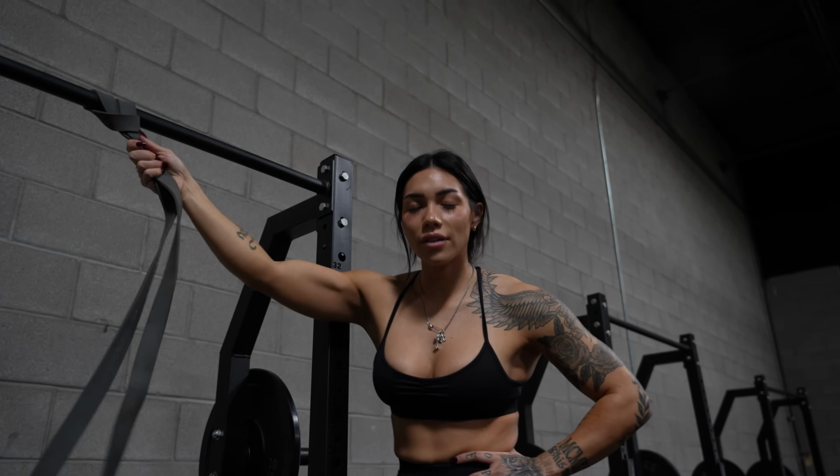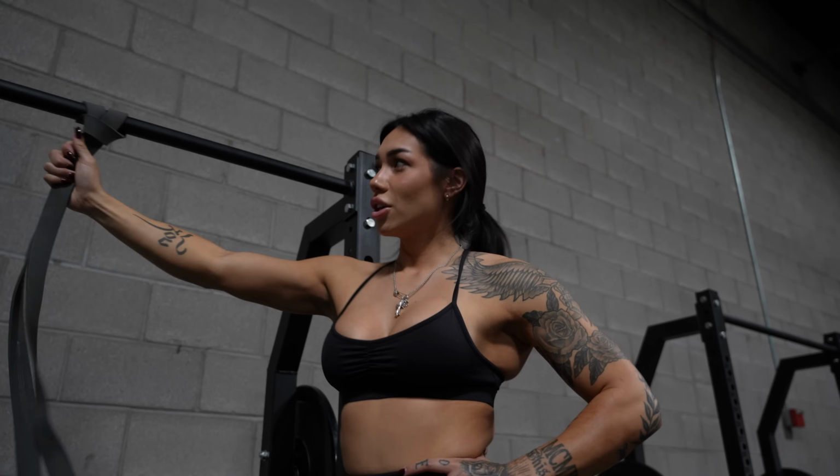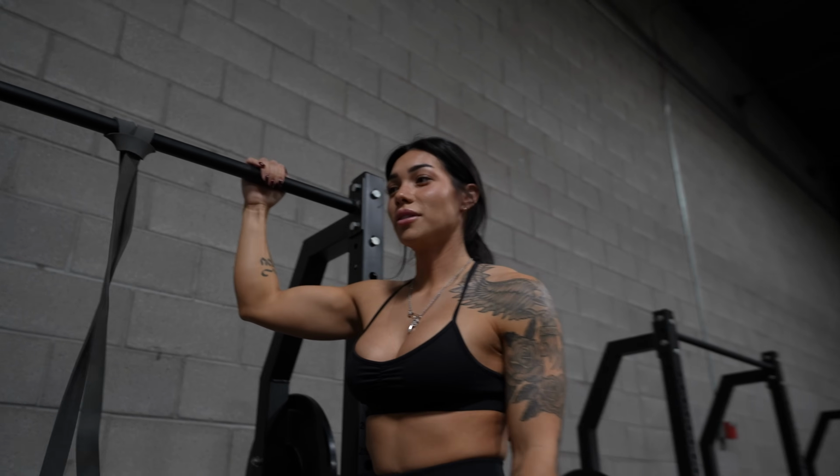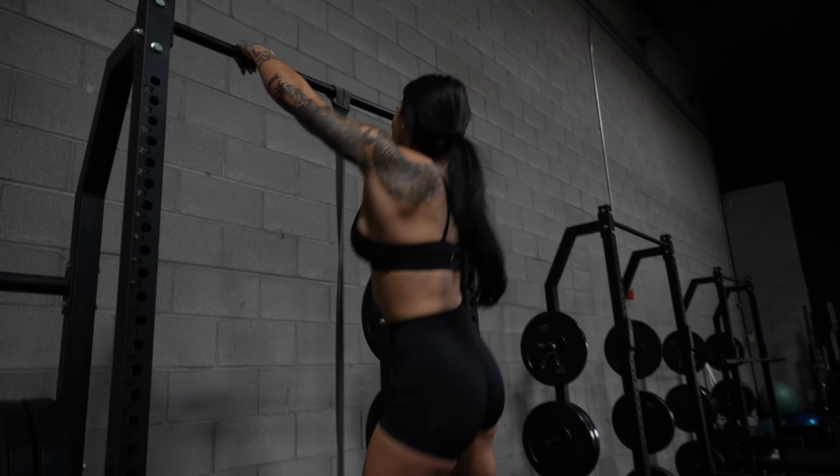If you don't have an assisted pull-up machine at your gym, you can always put a band on the bar and it'll take some of the weight off for you and help you do your pull-ups. So that's what I like to do.